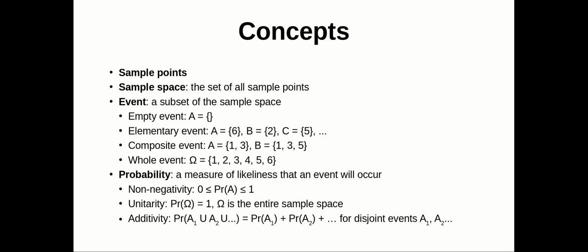And if you don't think of it in terms of an experiment, you could think about realizations of a certain random variable. We're going to talk about random variables in just a little bit. So sample points are probably easier to understand. It's just one possible outcome. And then sample space. Sample space is actually made up of sample points. So the set of all the sample points gives you the sample space, right?